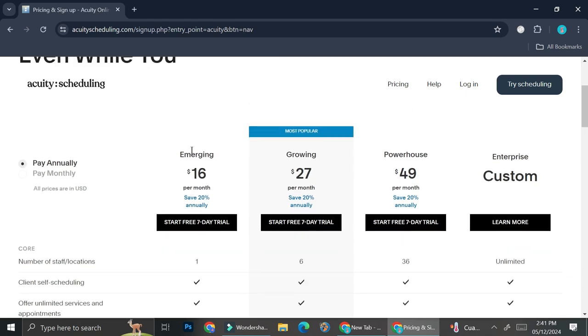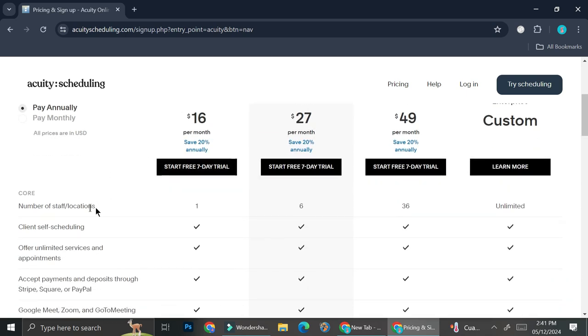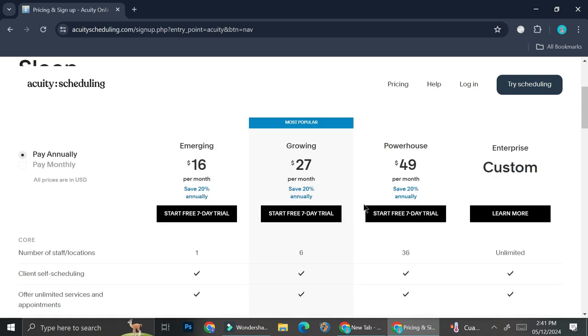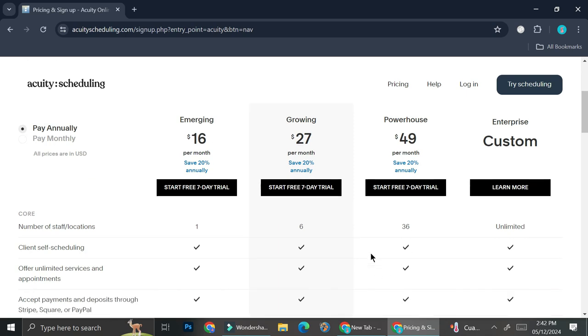For example, on the Emerging one, you will be able to have a number of staff or locations added into this software, and you'll be able to have one staff for $16 per month, and then it gradually adds up the more you pay. On the Growing one, you'll be able to have 6 staff. For the Powerhouse one, you'll get up to 36 staff. Meanwhile, the Enterprise one allows you an unlimited amount of staff per location.